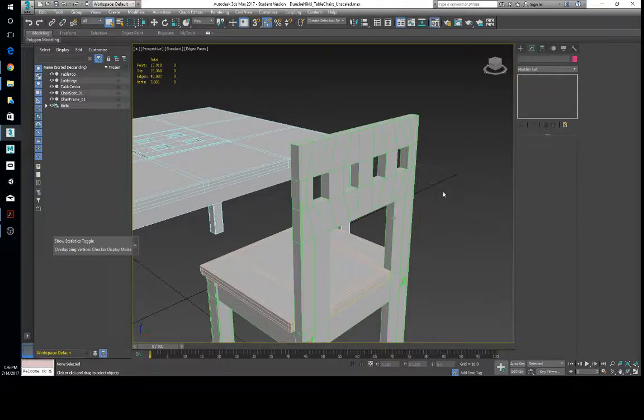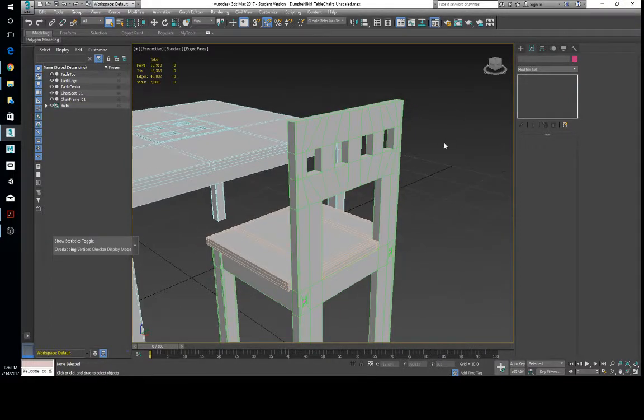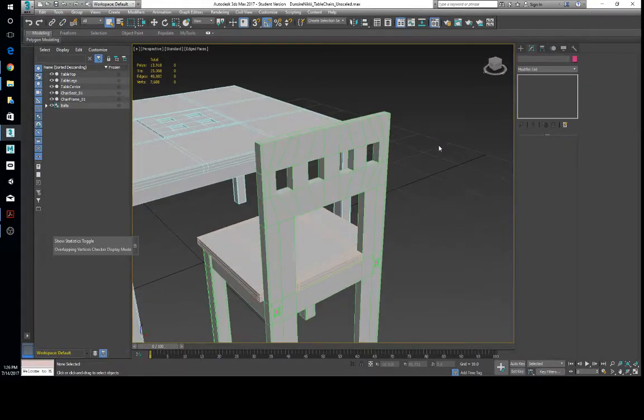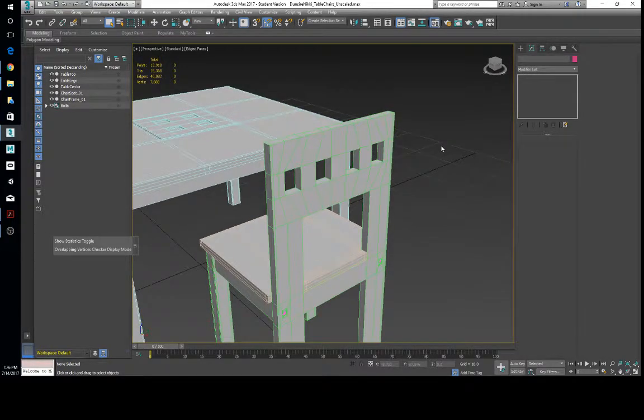It becomes really important with characters that are deforming, and then edge flow will play a much bigger role than, say, it's doing for something like this, because we've got a rigid piece of geometry that's never going to bend. We're not animating it in any way like that, so we can get away with a little bit more. And even if we were going to animate this or bend or do something weird with it, the poly flow on this would be workable.